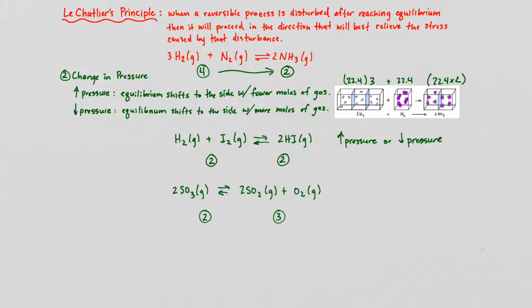Okay, so if I decrease the pressure, it'll force the gas to go in this direction. So this is decreasing pressure. But if I increase the pressure, it will be forced in the opposite direction. It'll go from 3 to 2, 2 moles of gas. And this also, this 4 to 2, this is for an increase in pressure. So increase the pressure, and it shifts to the side with fewer moles of gas. You decrease the pressure, it shifts to the side with fewer moles of gas. I'm sorry, more moles of gas. Increase the pressure, goes to fewer moles of gas.